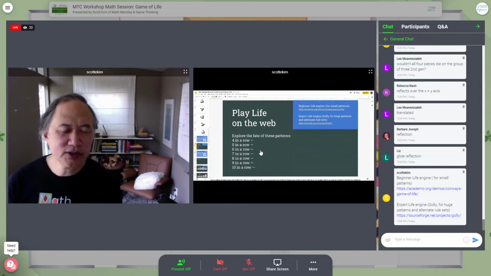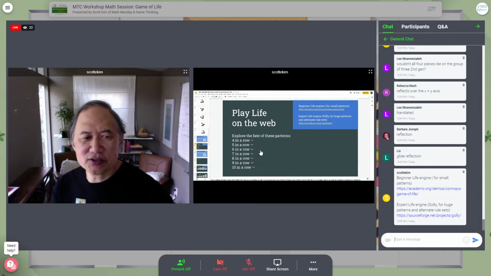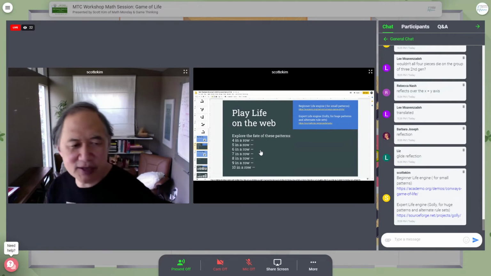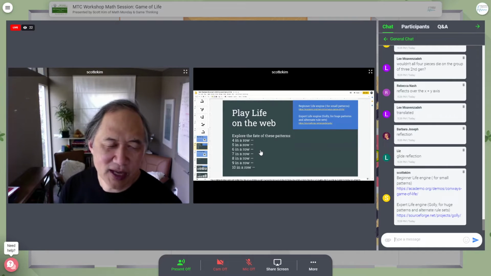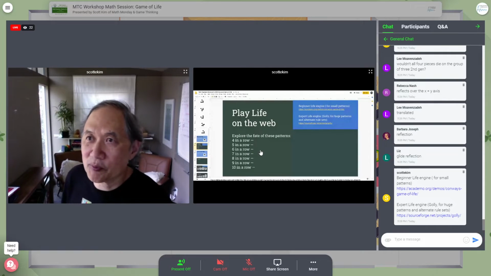Okay, so what I want you to do, and we're going to do this in groups, is explore what happens if you put some number of dots in a row. Clear the screen. I think there's a button for that. And then put like 4 dots in a row. What happens to that? What's the fate of that pattern? Will it grow forever? Will it repeat? Will it turn into a still life, or will it disappear? Then try 5 in a row, 6 in a row, 7, 8, 9, and 10. You don't have to try it in that order. So again, Terry, let's go into groups, onto tables, and we'll explore this for at least 5 minutes. We'll see how long it takes, and then you can come back and report what you found.